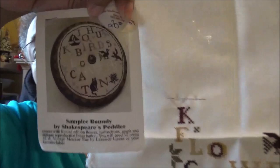It was a pain, because it was a lot more than just 1,000 stitches, and it was quite a bit, but this is the one that I should have been working on, Sampler Roundy. And as you can see, there's not really a whole lot left to do on it. So it was an easy enough finish if I had pulled it out and finished it while I was stitching those 3 or 4 days on that thing. So when you see this next time, it will be finished.